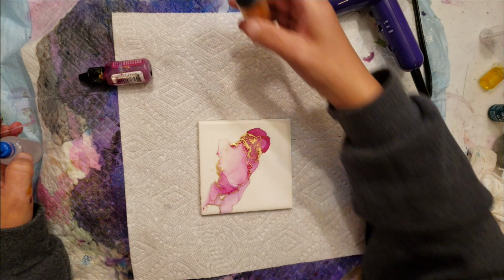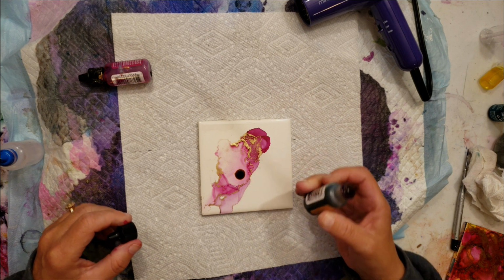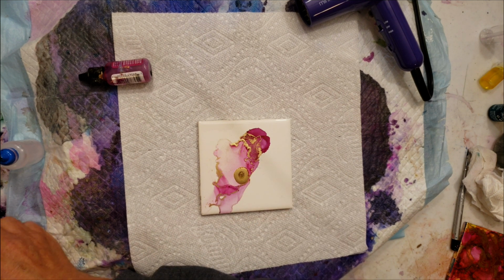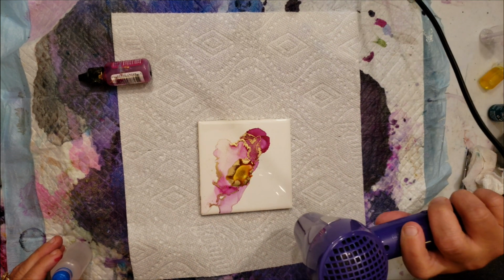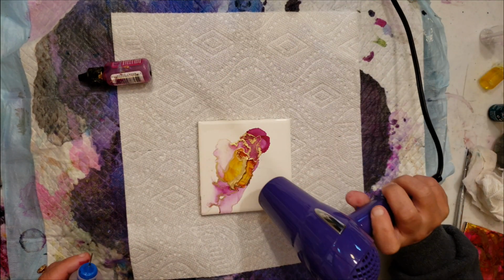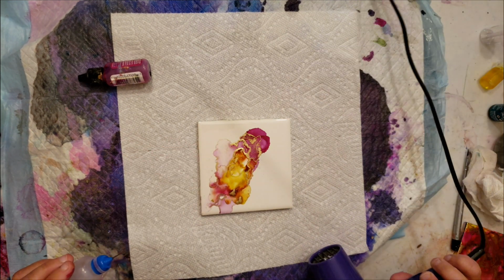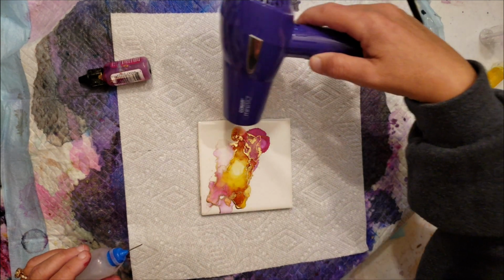Still got quite a bit of alcohol in the middle, and so I'm going to put a little bit of butterscotch in there. And again, another little drop of brass. And a little bit of the isopropyl alcohol on top of that, just to keep that brass moving around. You can play with how you want the air to move the inks, and I suggest if you're just learning how to use the inks, experiment. Try coming in from the side, see what it does. Try coming down from the top, directly from the top, and see what it does. Just move them around. Have fun.